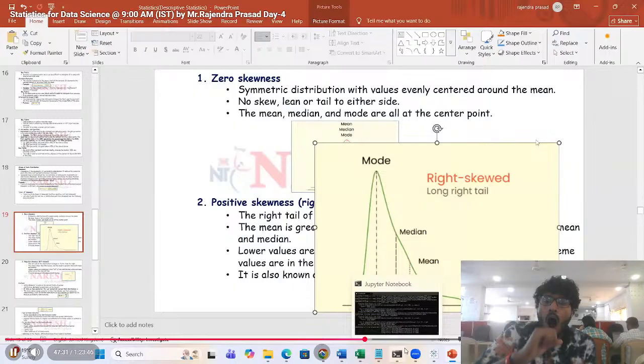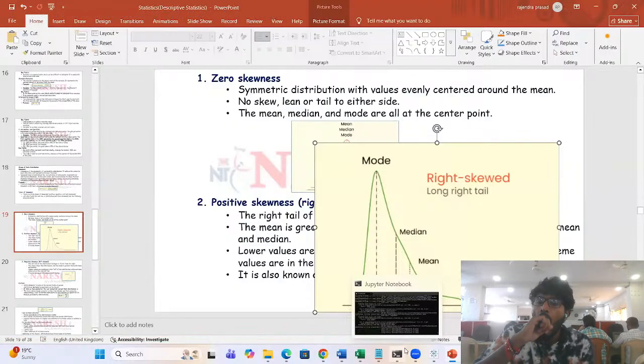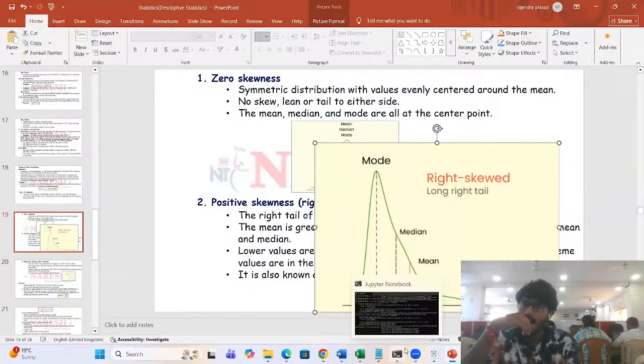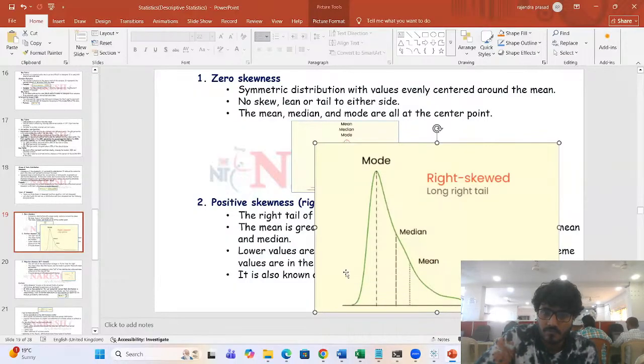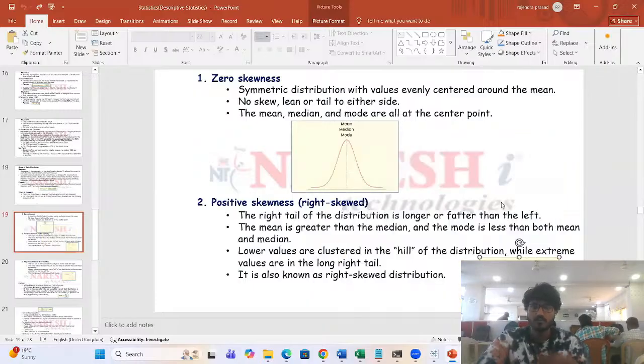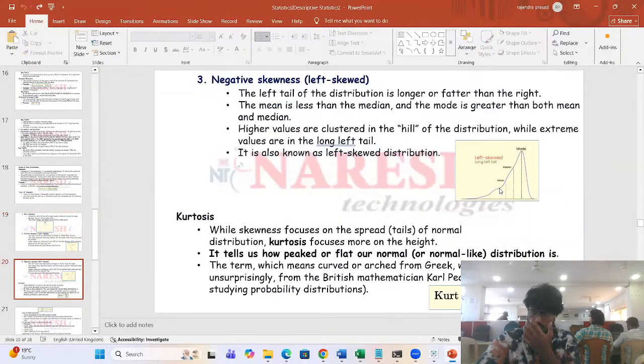You getting my point? So you go and calculate mean, median, and mode. If mean is greater than median, and these two are greater than mode, then you can say this is a positively skewed distribution. Or if you look at the shape, you have the longer tail towards the right side, so you can simply say that it's skewed data, that too right skewed data. Is this clear? Same way, we have one more metric, that is negative skewness.